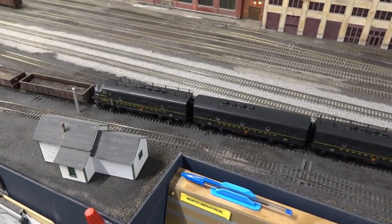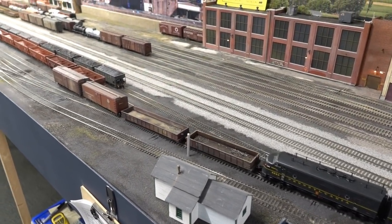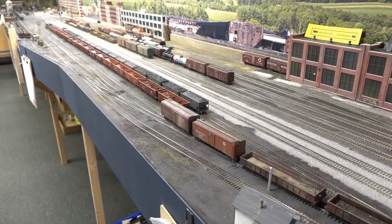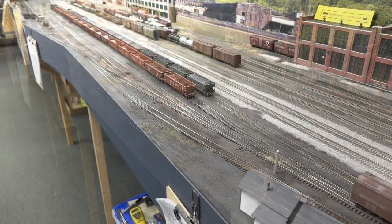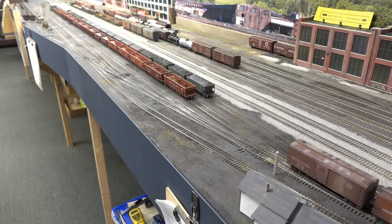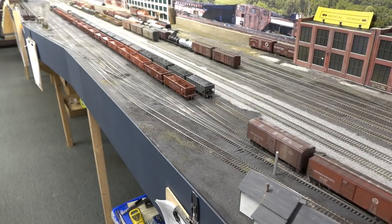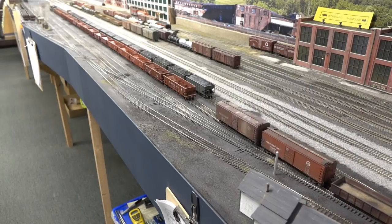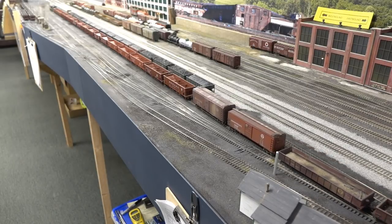Get him pulled up. He's going to back up to his train and talk to the yardmaster to get permission to get on over to Williamsport. You might notice I kind of reach in and throw those switches by hand. I kind of prefer if we use the old skewer, but as long as you're careful, I'm okay with it. It doesn't really bother me if they use their hands.